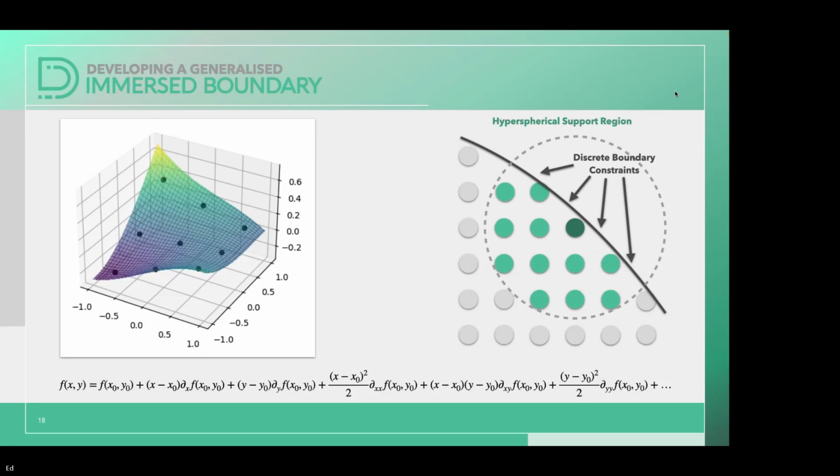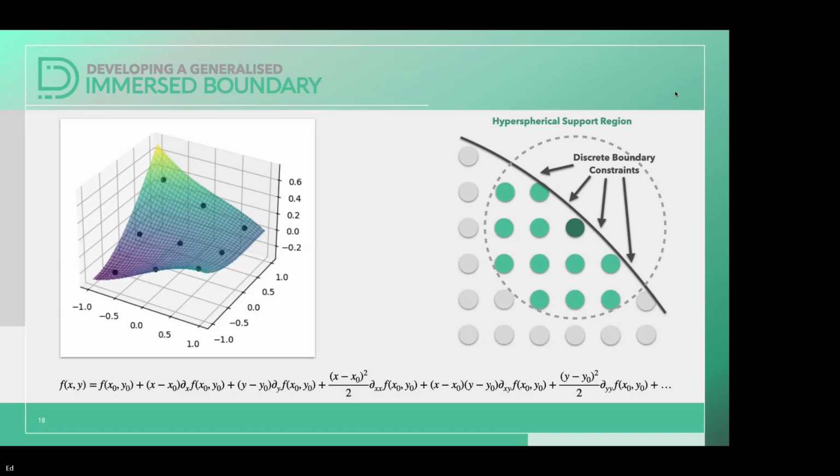Well, what we can use is multi-dimensional Taylor series. You know what your one-dimensional Taylor series looks like? You multiply a bunch of those together, and that's your n-dimensional Taylor series. So we can take a bunch of points in 2D or 3D or however many dimensions you want, and you can fit a polynomial through them all. And then, how do we know where we want these points?